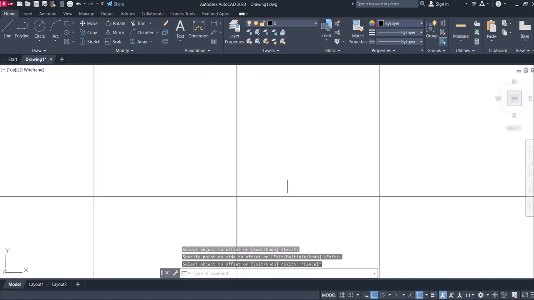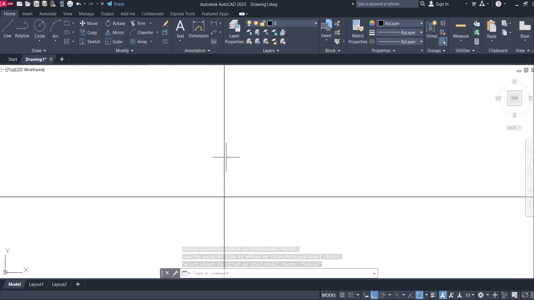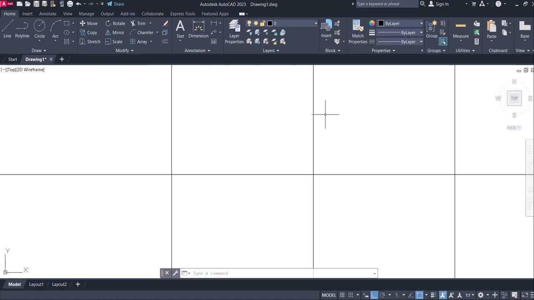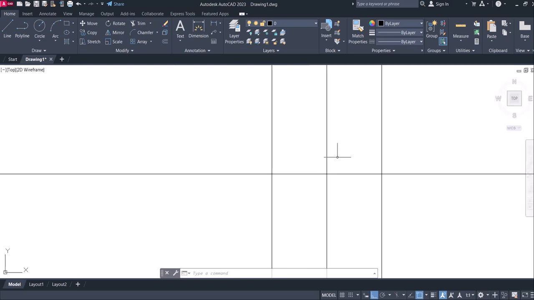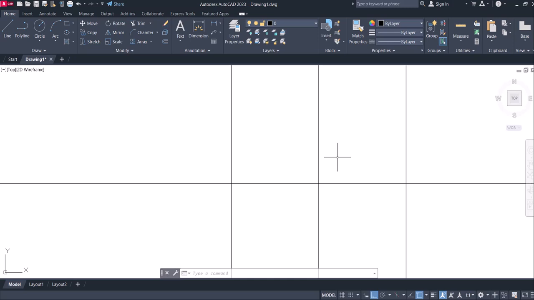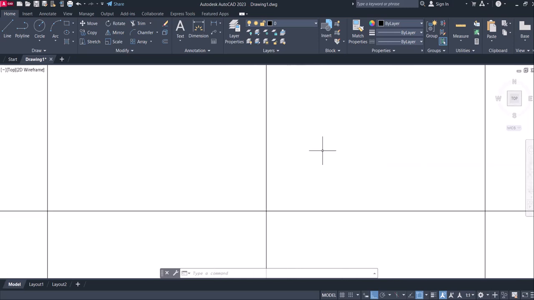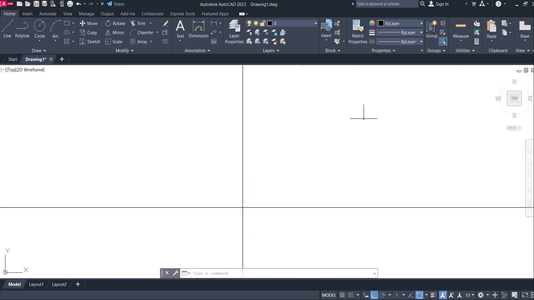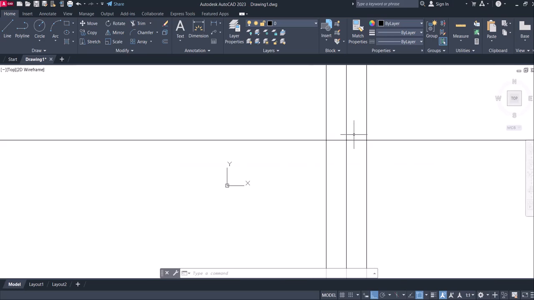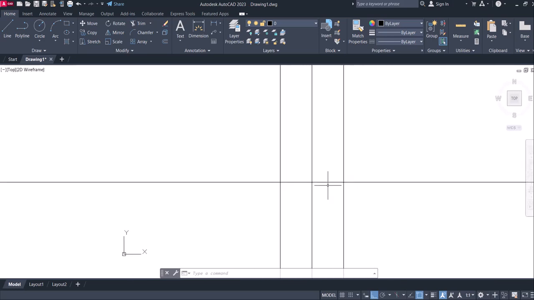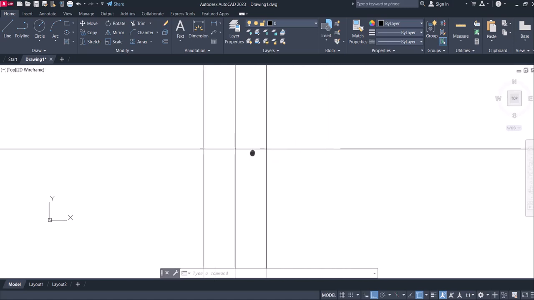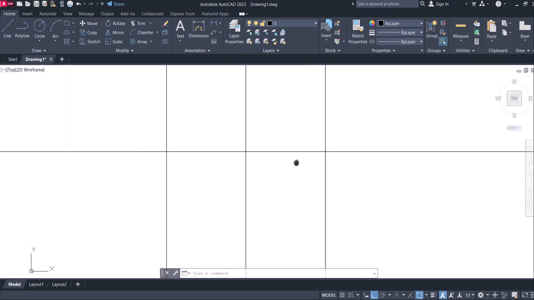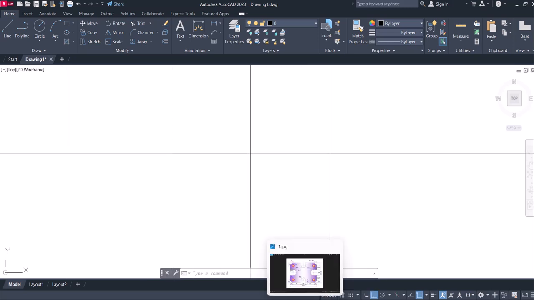If you are doing this, sometimes you might not actually see your other objects after offsetting. If you don't see your objects, adjust your zoom. I'm using a mouse, so I can scroll up and down on the wheel of my mouse to adjust my zoom. Just in case you are not seeing other lines after doing the offset, you don't need to be bothered. Just use the scroll wheel of your mouse to zoom to be able to see the drawing. When you are using zoom, the distance is still the same. All right, so I've been able to zoom to an appropriate view.